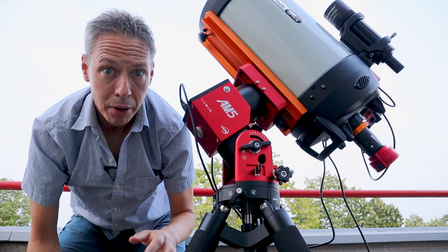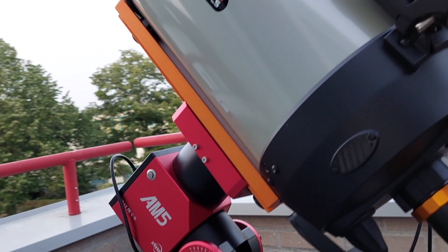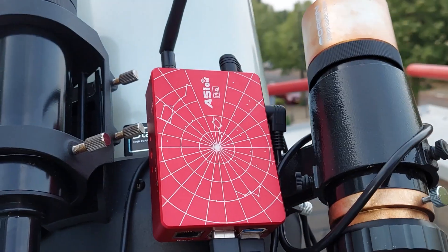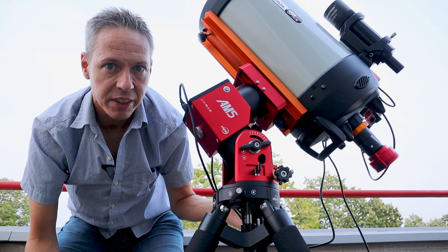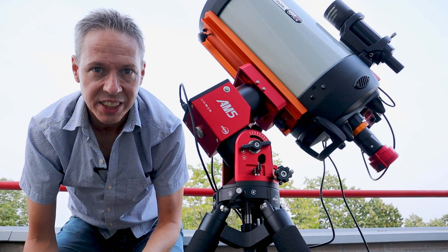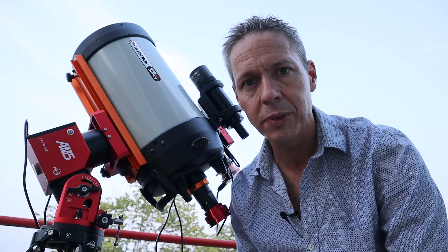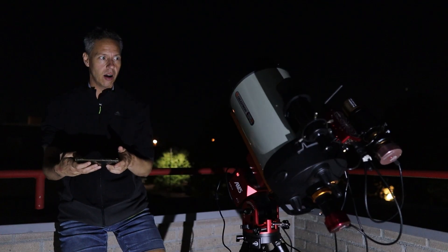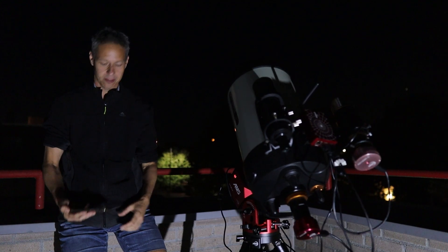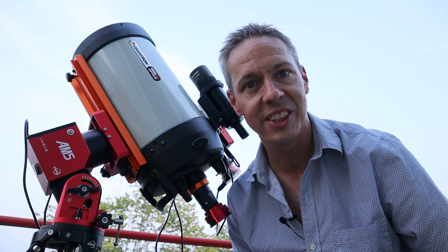If you're new to the hobby, this is a harmonic drive mount. Together with the ASI-R, it helps me find and track Saturn in the night sky so I don't need to manually adjust the telescope position while photographing. Before using the mount, I first perform a polar alignment procedure with the ASI-R to align it with the North Celestial Pole, and after that it's straight to Saturn.